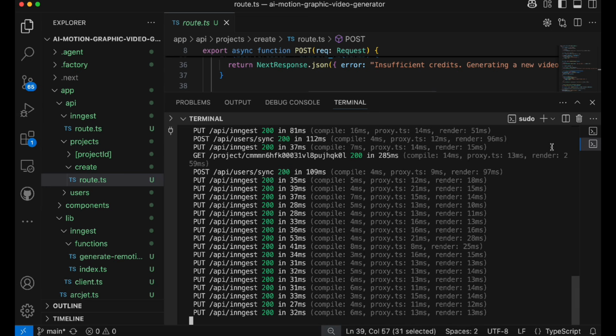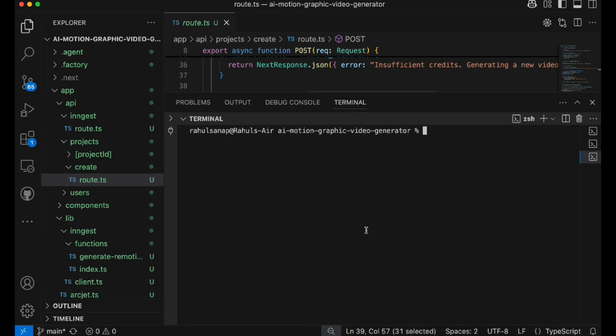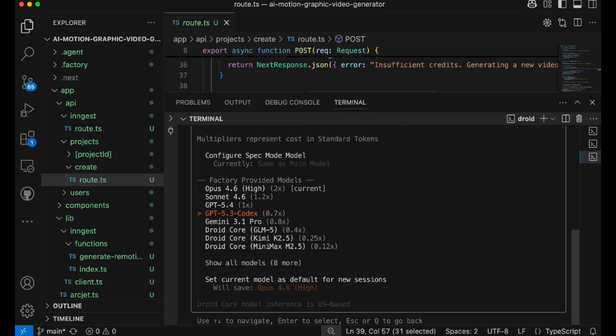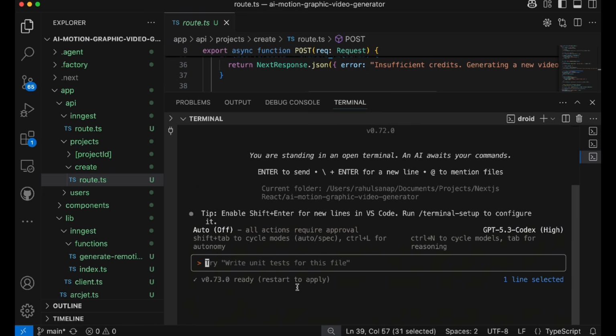So let's go back and inside the new terminal, let's start the Droid, and then I'm going to inform the agent, I will update this model, and then we'll say now let's implement Remotion and Remotion player on product page on the right side.